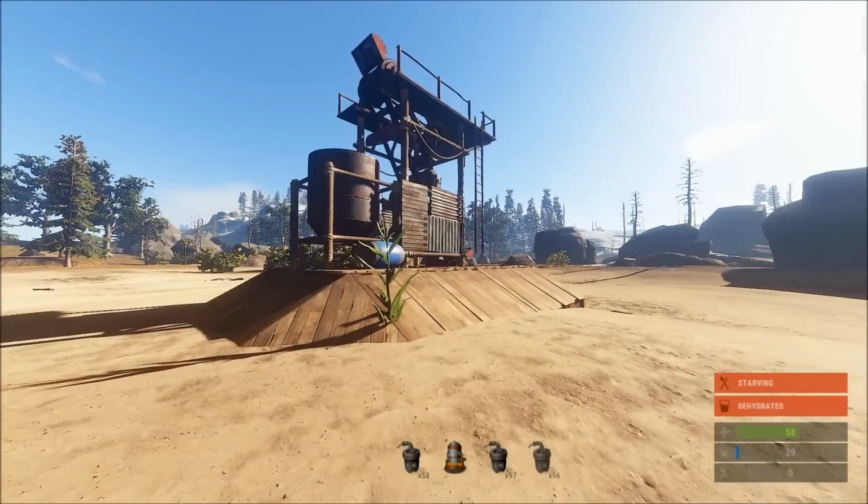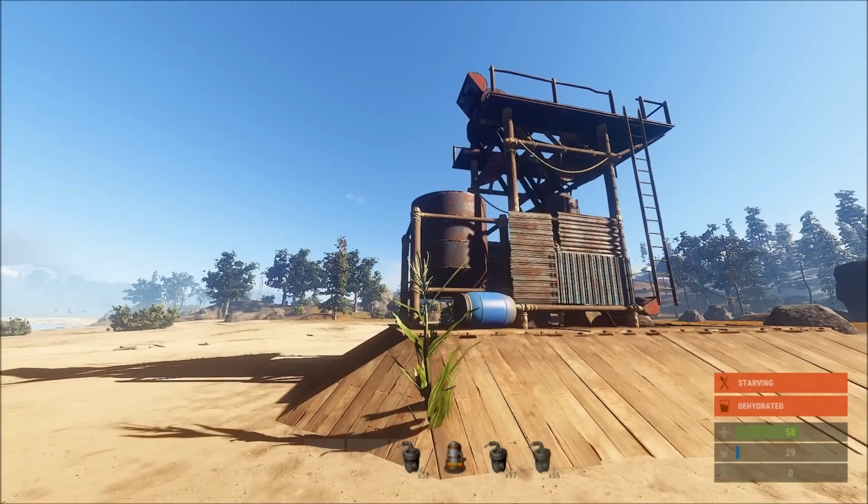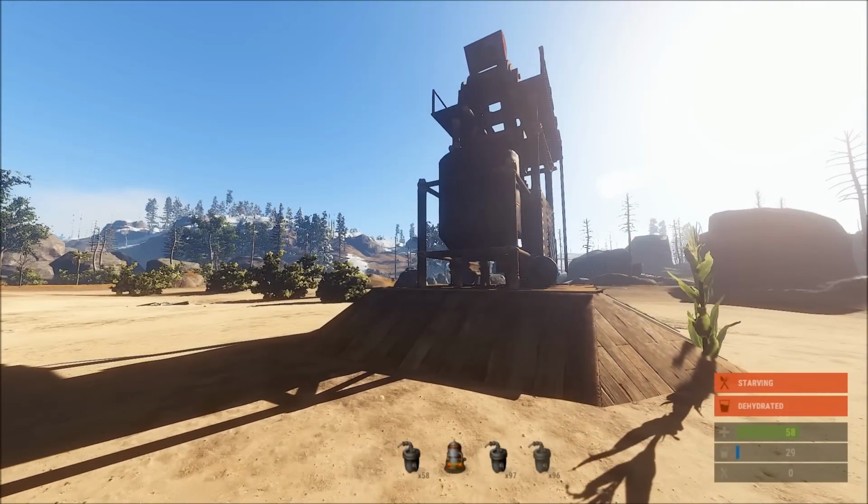So if you find a location that's resource rich with a survey charge with high quality metal ore, you want to go ahead and make sure to place down a quarry so you can mine that location. It's going to be absolutely integral.